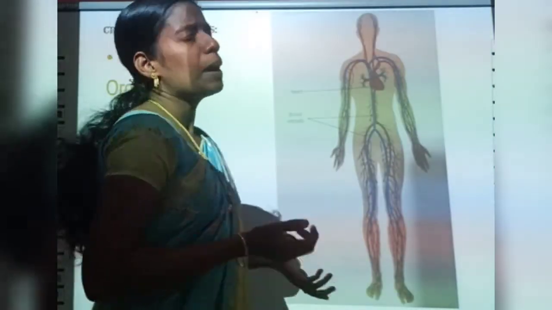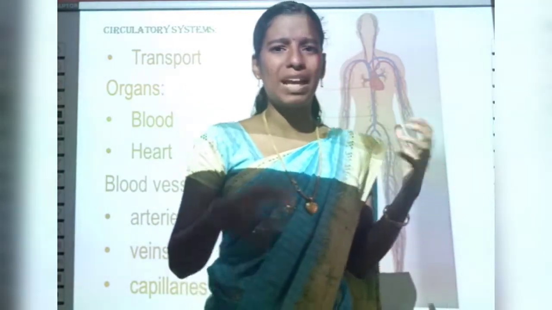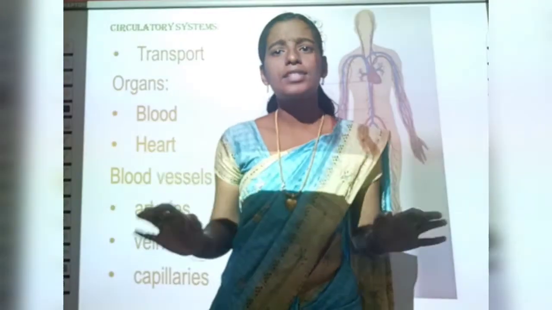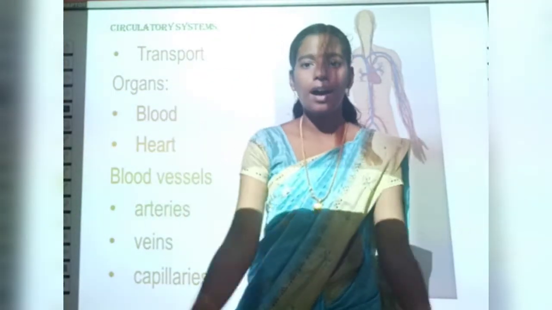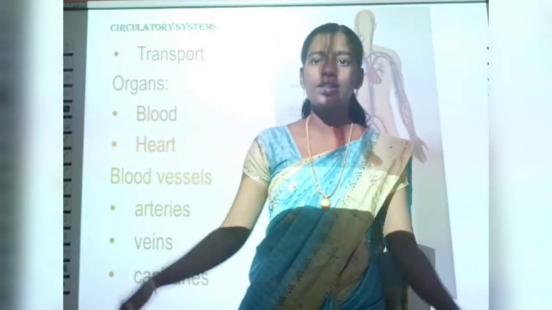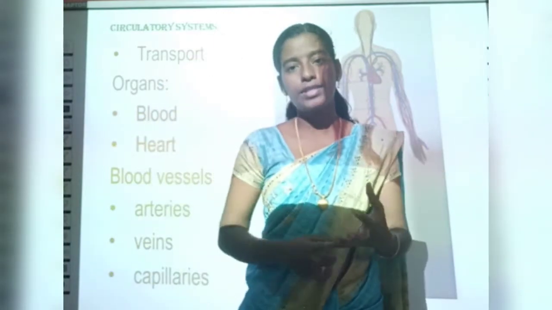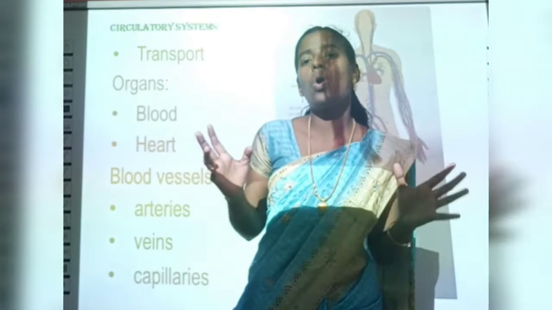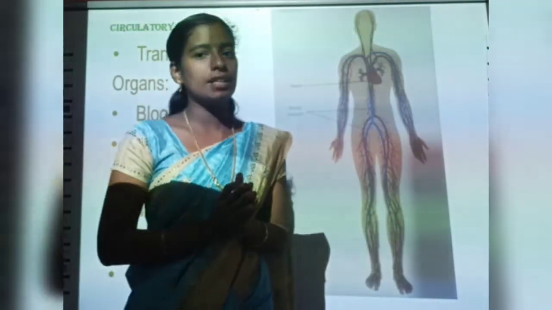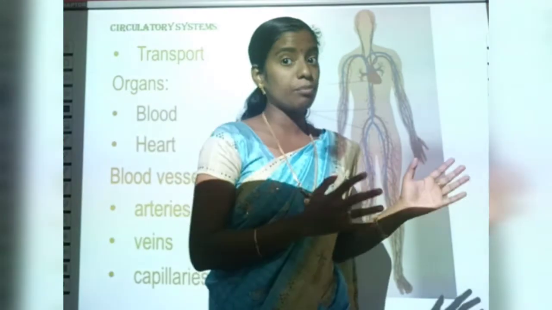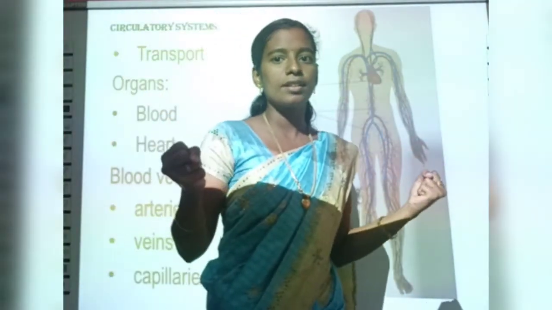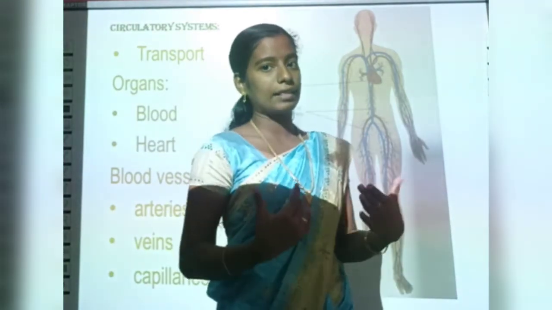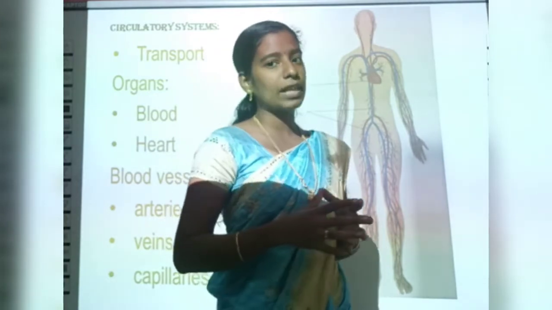Then the third one is blood. The blood is a straw colored liquid and this blood flows from head to our foot. It is traveling throughout our body, so it will carry all the oxygen, sugar, food, energy, everything, the nutritional values, all are carried throughout our body through this blood. So, it is a very important system, right? To function as a normal human, we need this system to be healthy. This is all about the circulatory system.